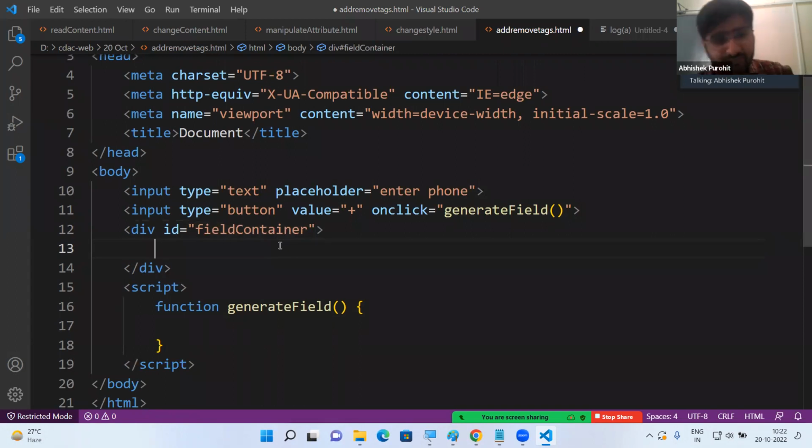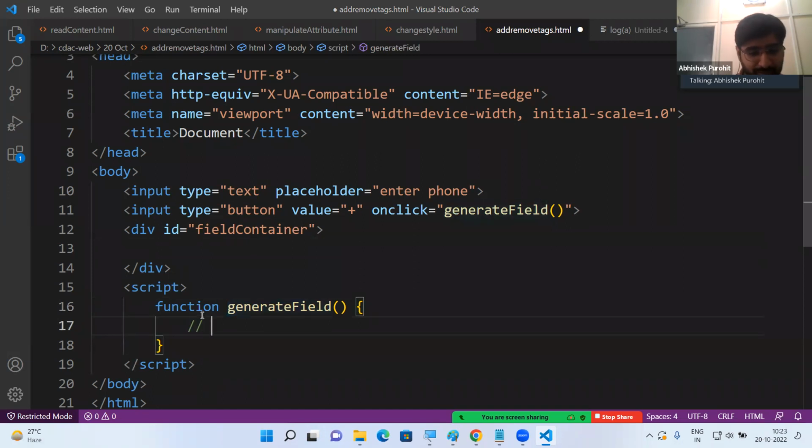This division is going to contain the newly generated input fields. In order to achieve that functionality, first of all, we need an object of this fieldContainer, because whenever we generate one input field, that input element will become the child of this fieldContainer.